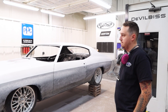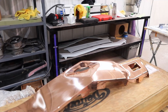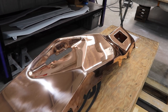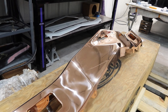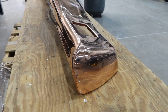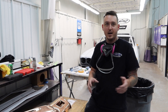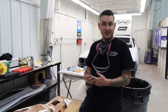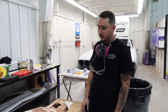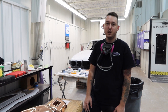We have the bumper over here. We got the bumpers back from Advanced Plating — these are currently in copper. The whole purpose of sending them back in copper is to make sure everything is final fit. If we have to make any changes to the fitment with the bumpers front or rear, we try to tuck them in and get a pretty tight tolerance as far as gaps go. You don't want to send them out, have them completely chromed, and then find out you don't have enough clearance. So they send them back in copper plating, we refit them to the car, confirm everything is good, and then they'll get shipped back to Advanced Plating and finished up.